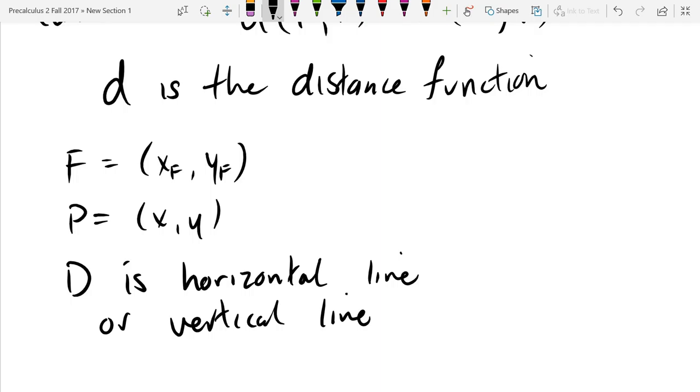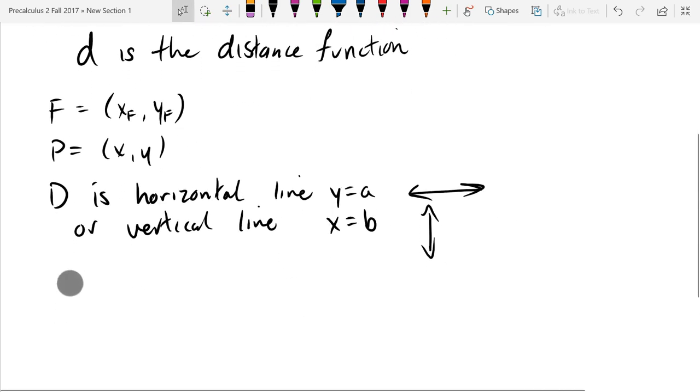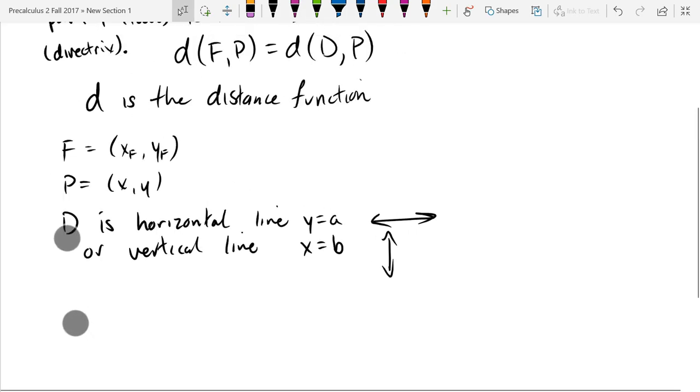All right, if you have a horizontal line, what is the equation for a horizontal line? x equals something. So we'll go with x equals a. Oh, I said horizontal and drew a vertical. All right, horizontal line looks like that. Vertical looks like that. So a horizontal line has the same y value the whole time. So for a horizontal line, we have y equals a, and a vertical line looks like x equals b. Those are the two ways to write a horizontal line or a vertical line. So let's think about what's going on with our distance equation up there.